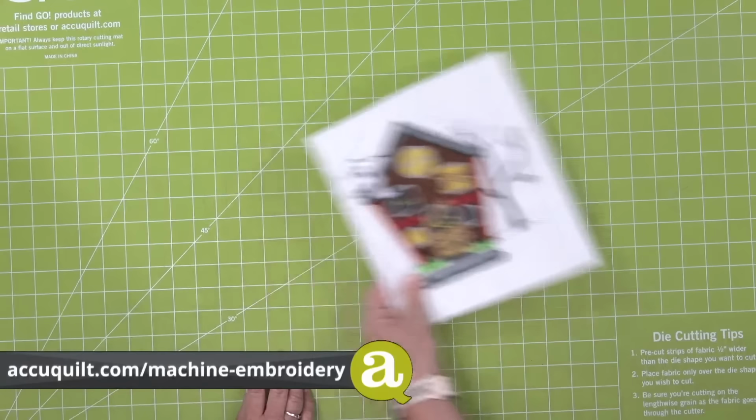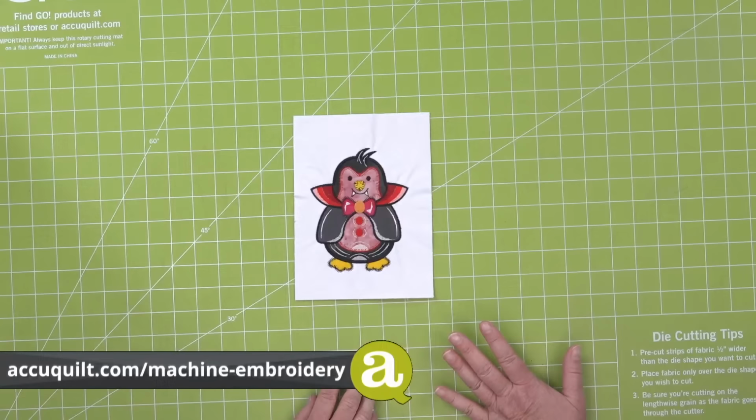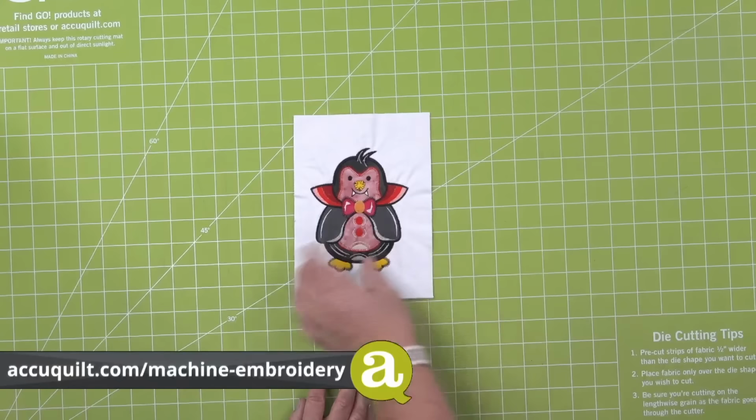This next one, we are hard pressed to pick a favorite. Here is the Go Vampire Penguin embroidery. Is he not hilarious? Is he not the cutest? I like him a lot. And the bow tie is from the cookie accessories. Look at how cute he is. Absolutely adorable. I feel like we should have a whole collection of vampire penguins.